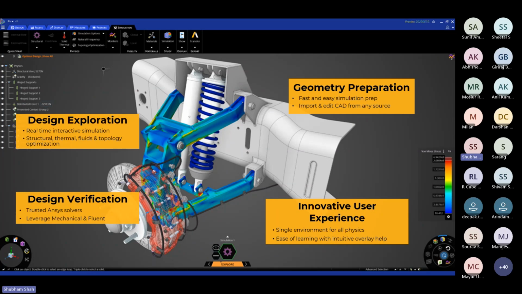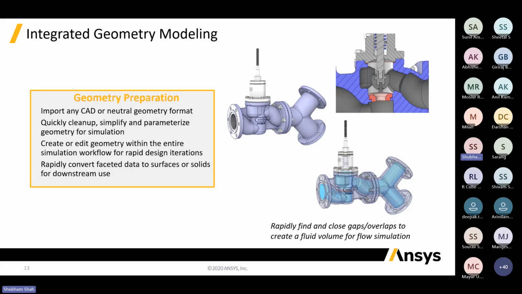So as you have already gone through this, this is basically the design exploration, geometry preparation can be done, verification of design, and easy to use UI. So this is basically the integrated geometry modeling where you can extract the fluid volume for internal flows, you can extract the fluid volume for external flows by creating an enclosure, import any CAD or neutral file formats, whether it's .stp, IGS or SolidWorks, CATIA, Creo, Proe.